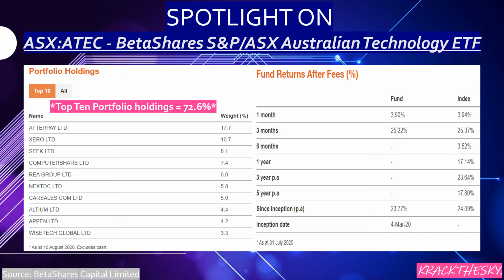But if you don't want to buy the ETF, you could just go and invest in the top 5, or pick your 2 or 3 favorites out of the top 10 and invest in those. Also, if you're really interested in doing something like that, have a look at Altium and Appen, because they're quite good companies. To be honest, I don't believe that this is another .com bubble. I think the big gains we're witnessing in the technology sector today are far different from what we saw in the late 90s and the 80s.